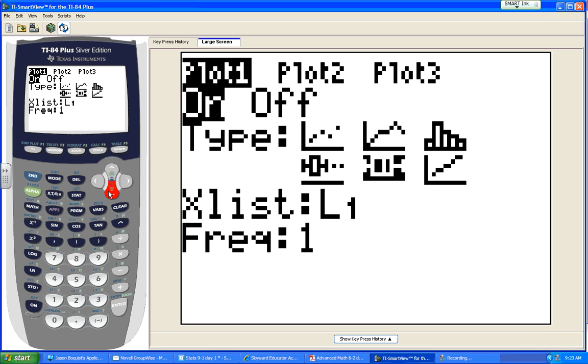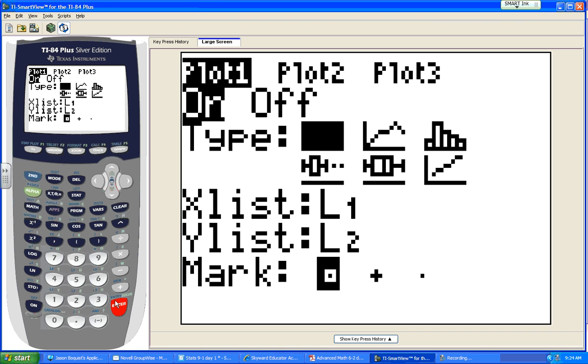So you go down and say, well, what does that appear to be? Oh, that's a scatter plot, just a bunch of points everywhere, right? And then the next one is where they connect them, right? The next one's a nice bar graph or your histogram, right? This is a box and whiskers. That's like an inverted box and whiskers, or that's the one that's selected right now, right? And then kind of just another connected one. Actually, that last one looks like a step function. Okay, so that's the type I want, a scatter.